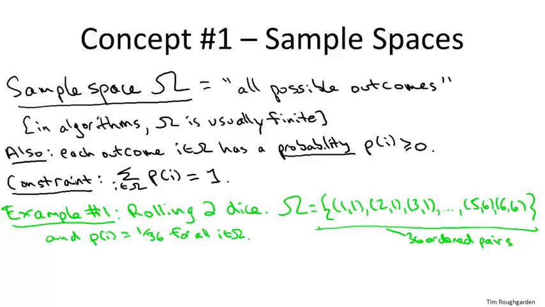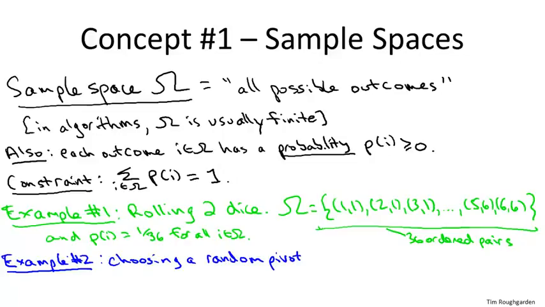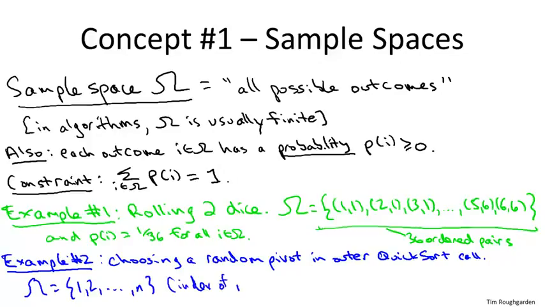The second running example I'm going to use is more directly related to algorithms, and it's motivated by the quicksort algorithm. Recall that we're studying the implementation of quicksort that chooses a pivot uniformly at random in every recursive call. So let's just focus on the very first outermost call of quicksort and think about the random choice of the pivot just in that call. So then the sample space, all of the different things that could happen, is just all of the n different choices for a pivot, assuming the array has length n. So we can represent the sample space just as the integers 1, 2, all the way up to n, corresponding to the array index of the randomly chosen pivot. And again, by definition, by the construction of our code, each of these things is equally likely, probability of 1 over n.